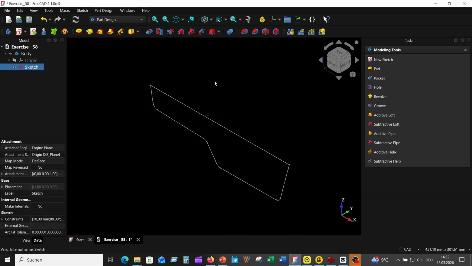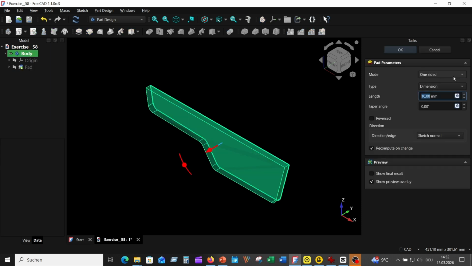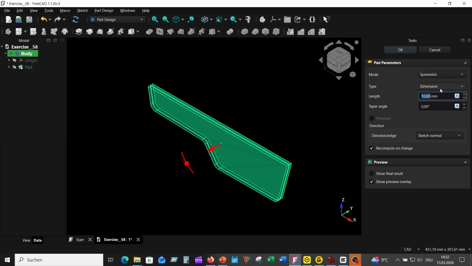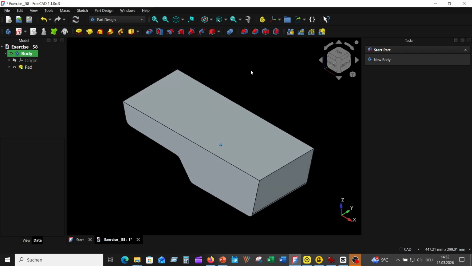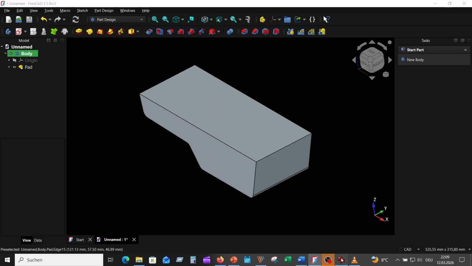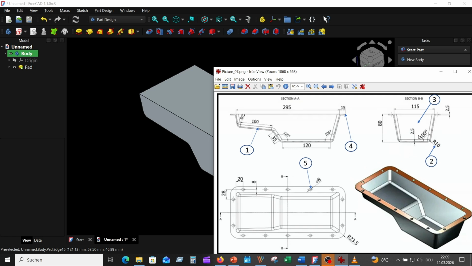Select the sketch and activate the Extrude tool, and then set the length to 115 millimeters and the option symmetrical. The draft angle is 10 degrees.